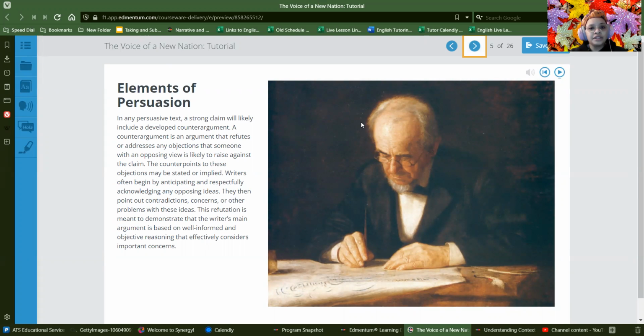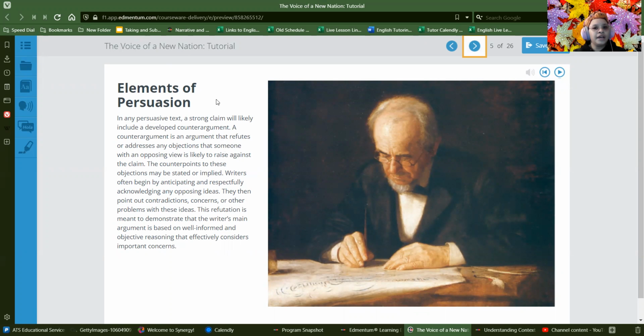A lot of those texts had persuasive elements, because at this point, what we're trying to do is not just convince the people who are meeting about the rules of the nation, but we're convincing the people of the nation itself. There were still a lot of people who were split on whether or not America should be separated from Britain. So a lot of these documents had persuasive elements to them, specifically to try to convince the people who are reading them. Maybe you don't agree with what we're doing, but here are some reasons why it's important for us to do what we're doing.